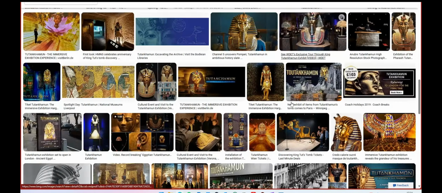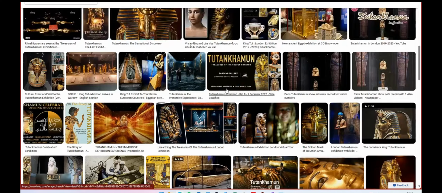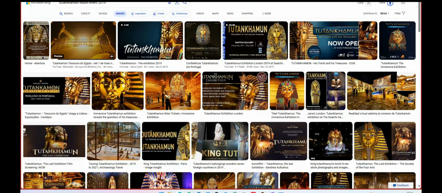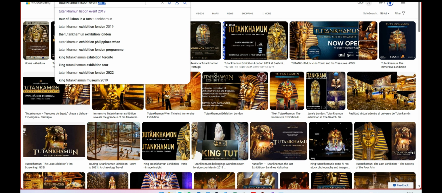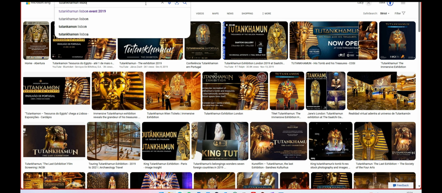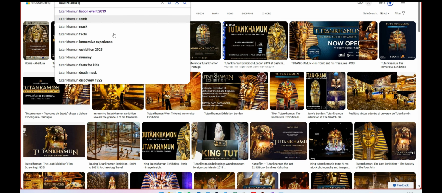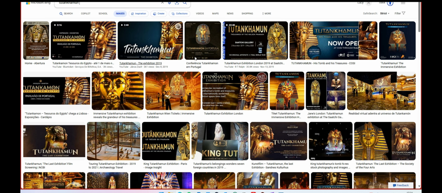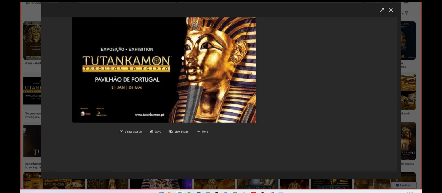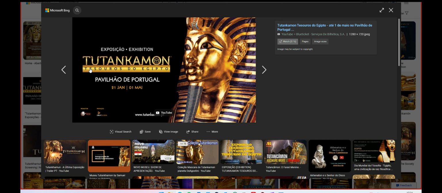Maybe if we put it into Spanish, potentially. See here, what is it? Tutankhamun. You can tell it's the same poster because it's got the same sort of gold writing on it here. If you go Tutankhamun Tess, what does that say? Tess. Oh, here we go.